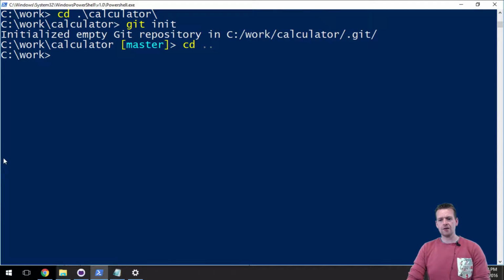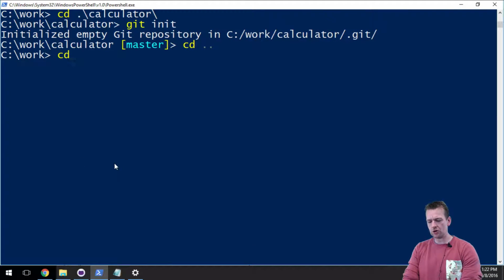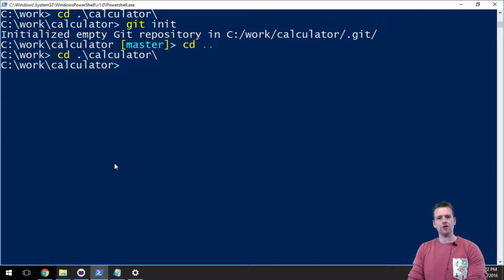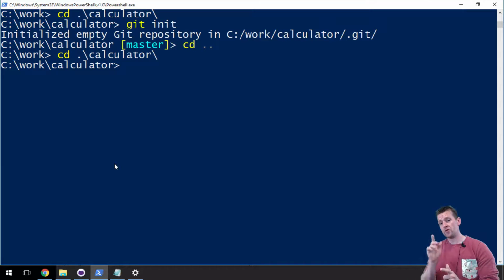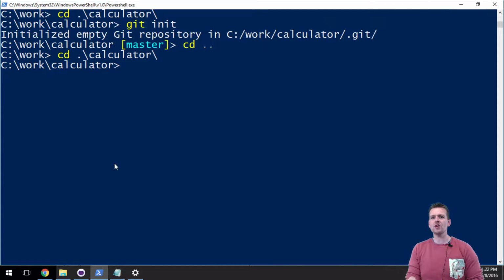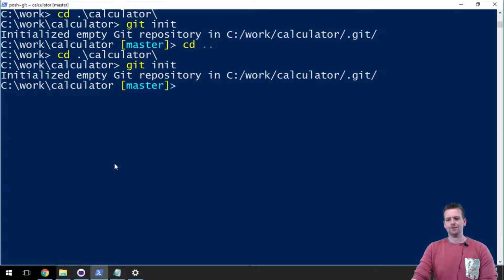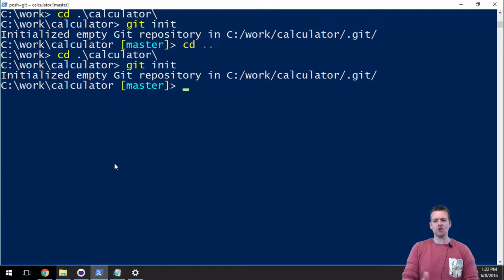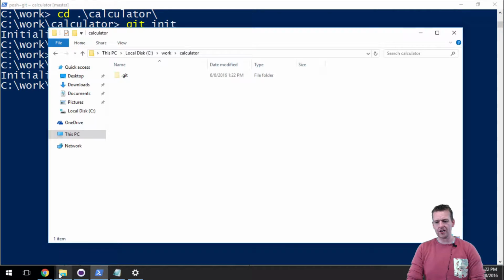Done. Step two, I'm going to go into the calculator in the terminal. It doesn't know it's a Git repository anymore because I just removed the .git folder. Remember that. The .git folder is the memory of the history of everything we have. So it's gone now, so it doesn't know it's a Git repository. So what does it do? First, it does a Git Init like this. Now it has the repository. It knows it's a .git folder. And as you can see here, the .git folder is back.